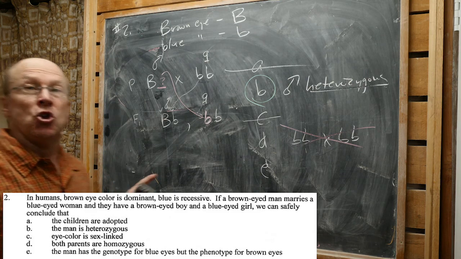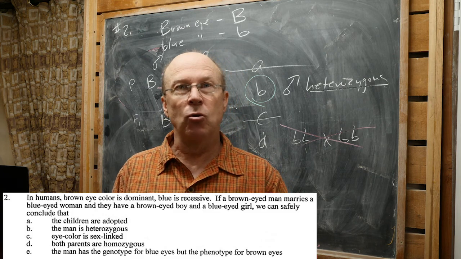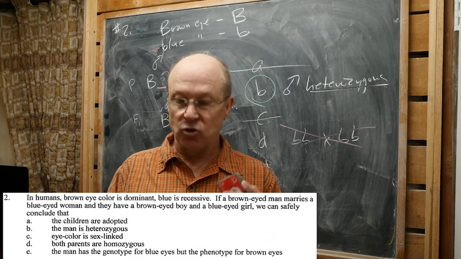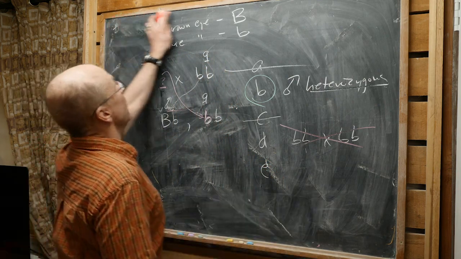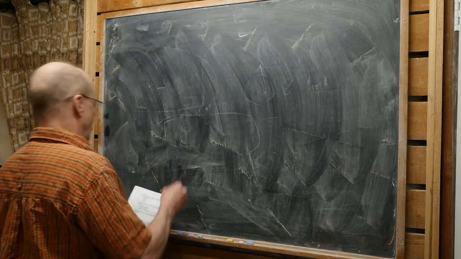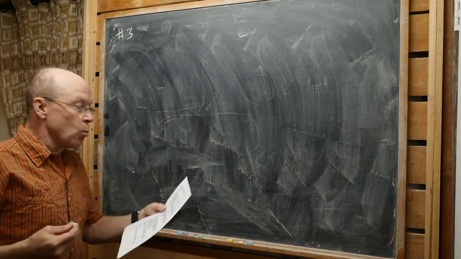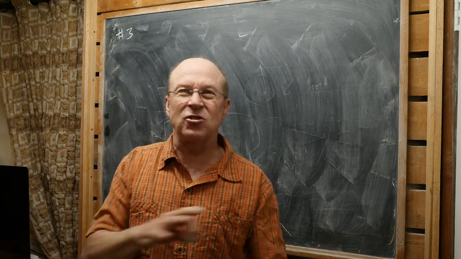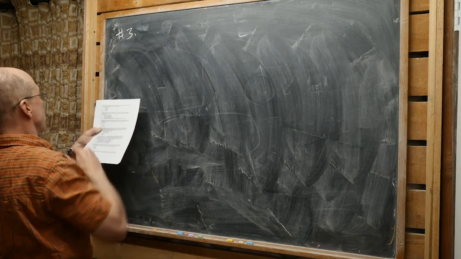Very cool. You can see two different kinds of questions then. There's questions that actually show you genotype answers. There's questions that show you kind of written answers. And then another question that we could do will get us into another kind of answer. And so that will be number 3. And in number 3, we're going to one of our main systems in the problem set. In number 3, we're going with garden peas.